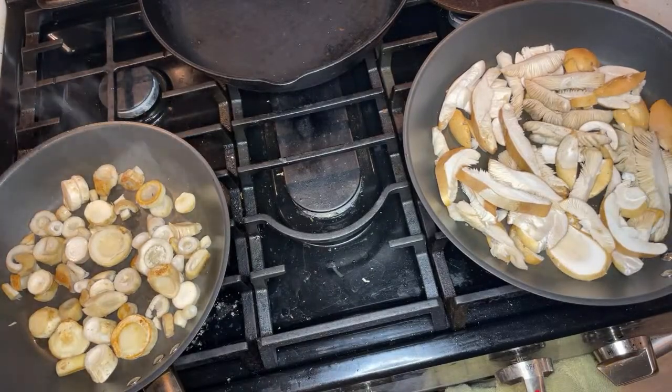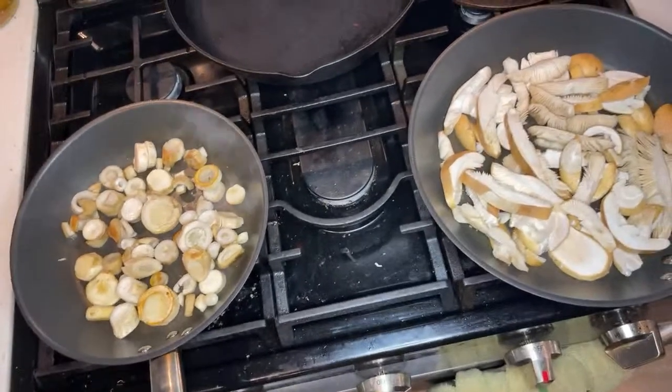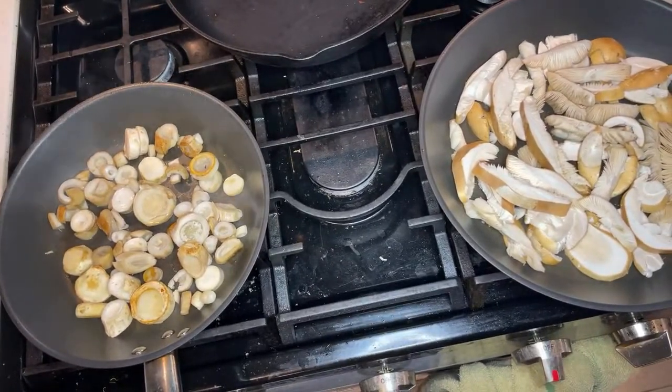I also really like to cook using a chopstick. Kind of gives me a lot of control and ability to manipulate things in the pan. Hi, Tiger Paw.